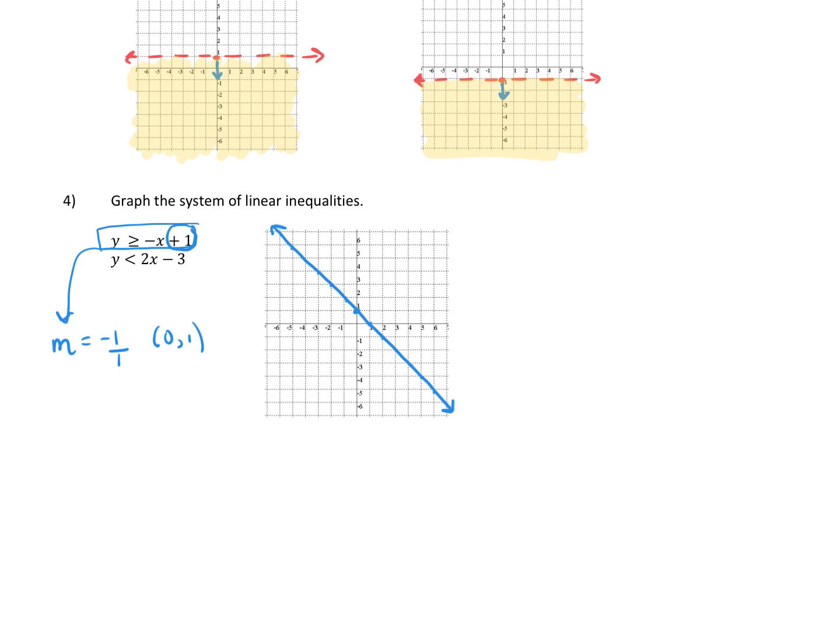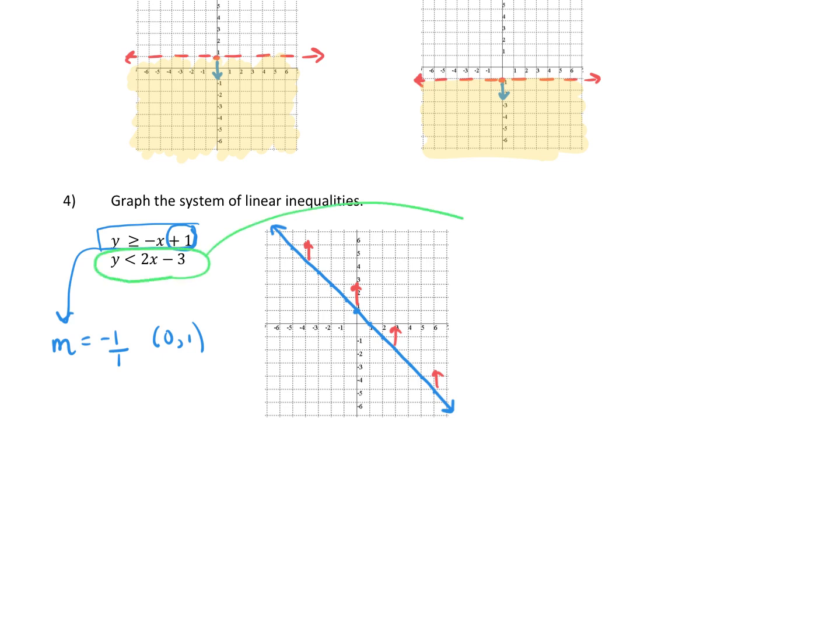Now my preference on that is to save the shading for the end. So I'm going to go to my y-intercept. I'm going to put an arrow pointing up for above the line. I'm just going to throw a few more on these. I know that in the end, I'm not going to shade over here. My shading is going to be somewhere in here. But we're probably going to narrow this down a little bit because we have another line to graph.